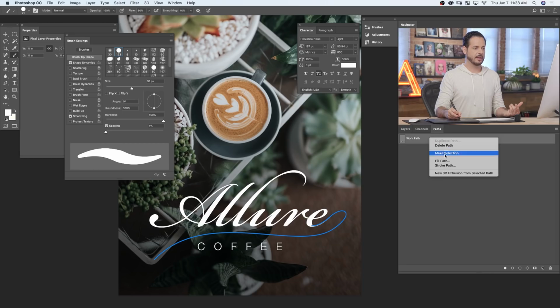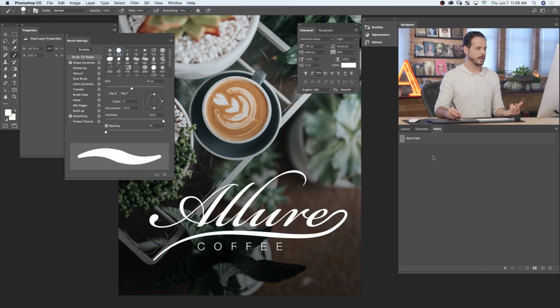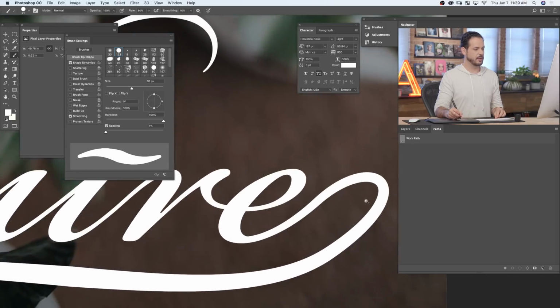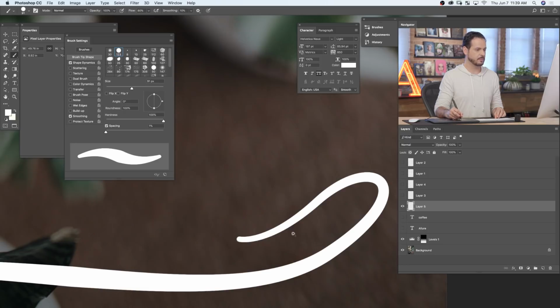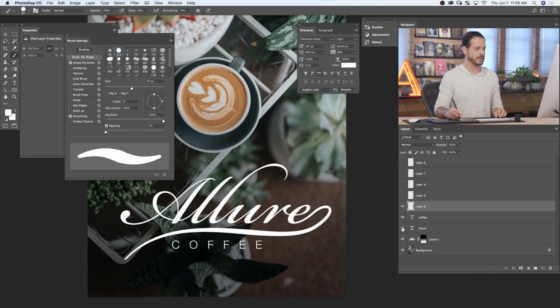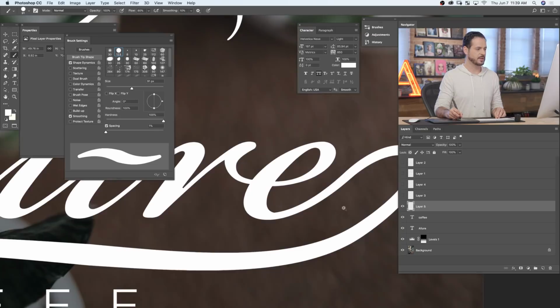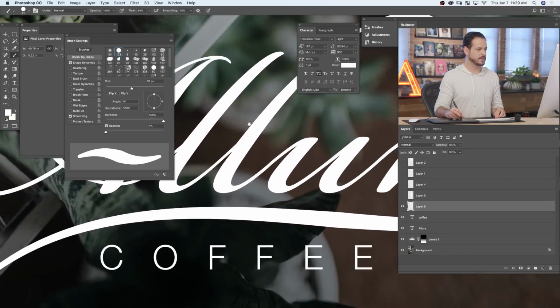I'm going to right click there, and we're going to go to stroke path and hit okay. All right, and go ahead and get off of there. And actually that looks pretty dang good already. You can see we do have a little bit of an angle change here. Let's just turn our letters off and see that's just what our path looks like, right? So we just made that path and then stroked it with the brush, and I just happened to put it right above our text, which actually looks pretty good. Now I think the thickness here is just a little bit thicker there.